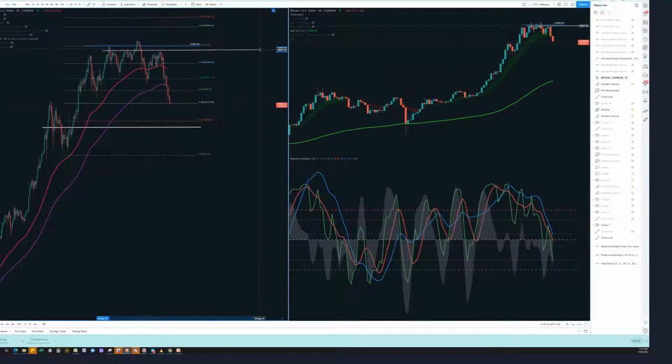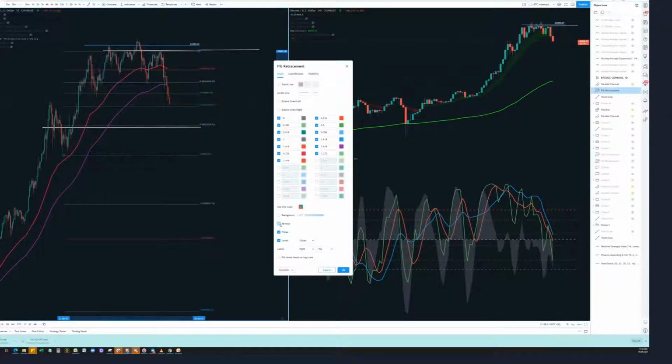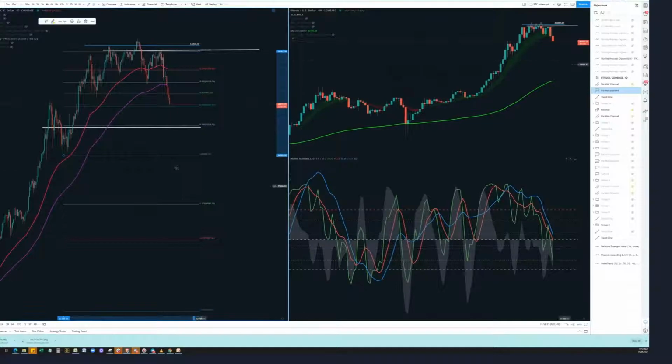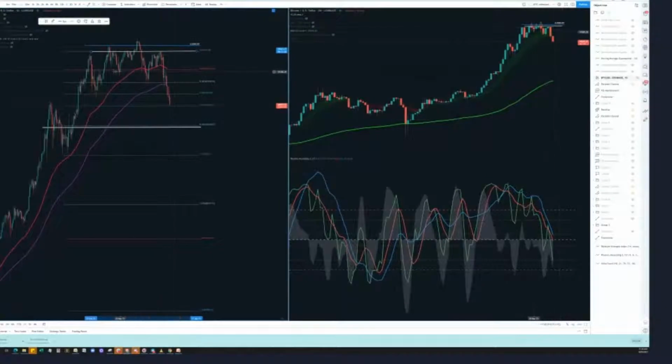I'll need to get confluence with my fib levels to make sure this works. So this seems to be okay. Potentially, this is where we're going to find support. I can flip that around a bit. So I've chosen to ignore the top strong resistance level, and I'm going to use that as a reference point for my fib 0. Then you can see that the rest of the fib levels have confluence, so this could potentially be support.